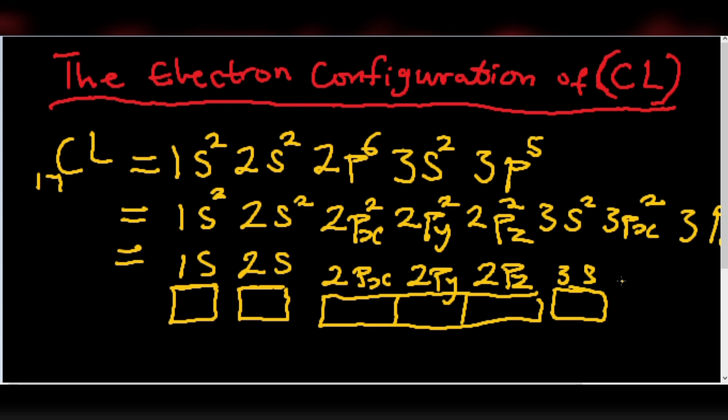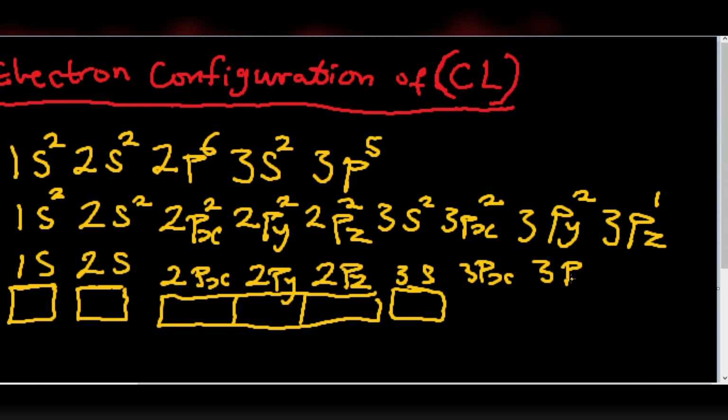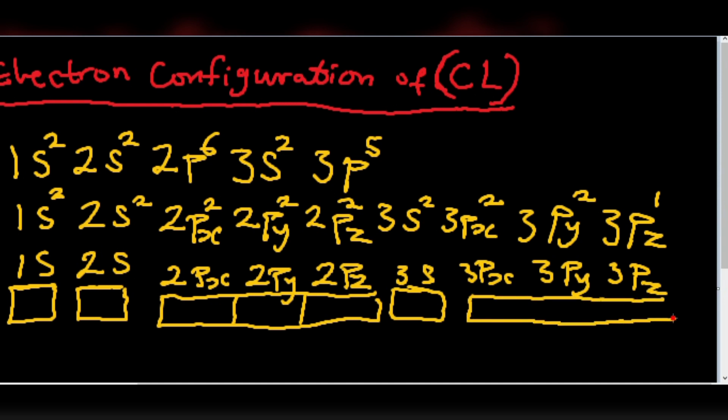Okay. Then we have the 3px, okay? We have the 3py and the 3pz. Also degenerate, don't forget, from quantum numbers, we learned that the p, the d, and the f orbitals are degenerate. I have that video lesson link below this one. You can watch it to enrich your understanding about quantum numbers.